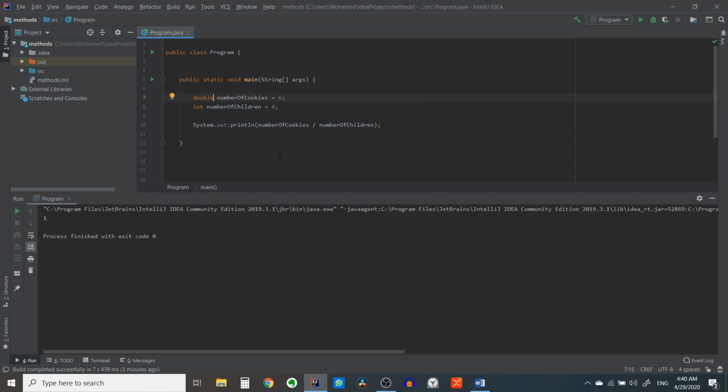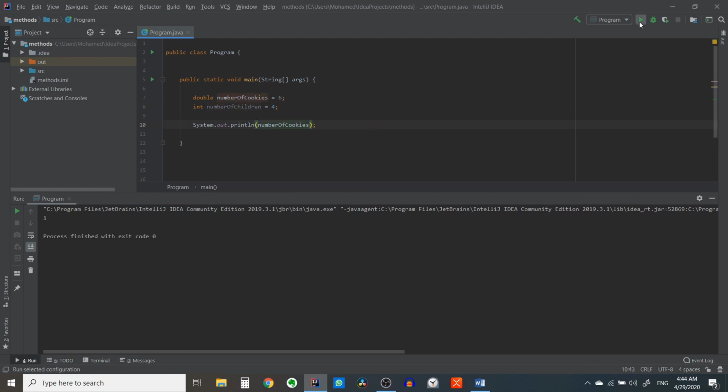And if you wonder how to store an integer value, which is 6, inside a variable of double data type, I know it may be weird, but Java will convert that integer value into a double value only by appending 0.0 at the end of that number, so that it will be changed from integer to double. So if we leave it as 6 only without 0.0 and try to print the value of that variable, it will print out the value 6.0 rather than 6, since its data type now is double. So let's print that variable only, which is number of cookies, and delete that for now.